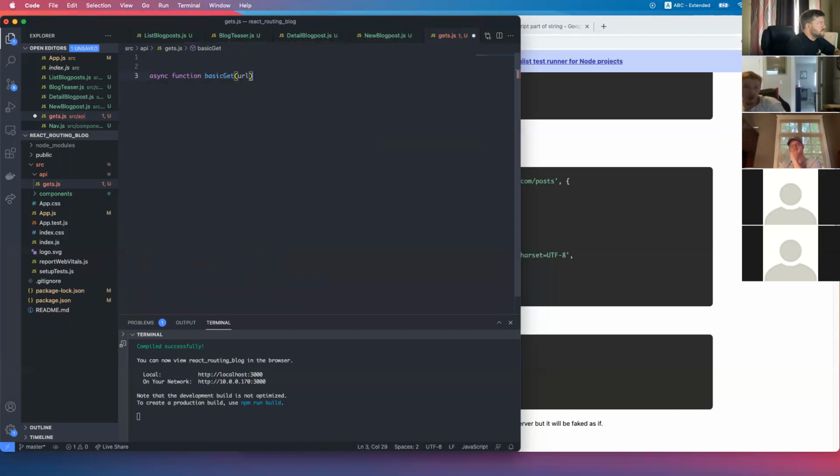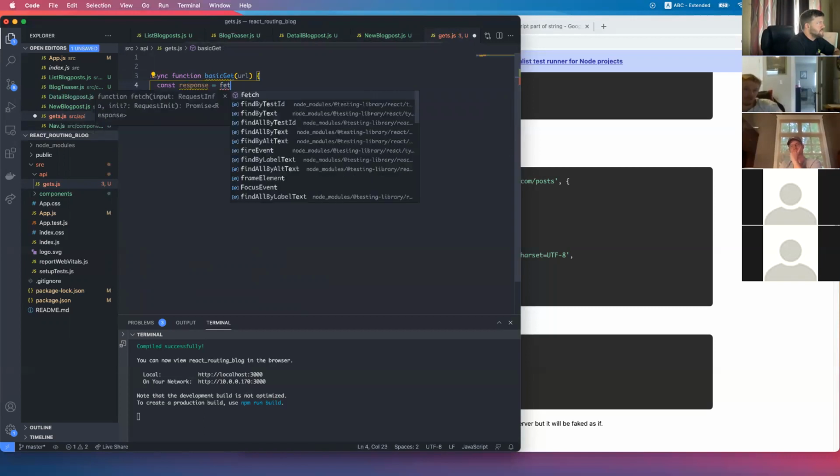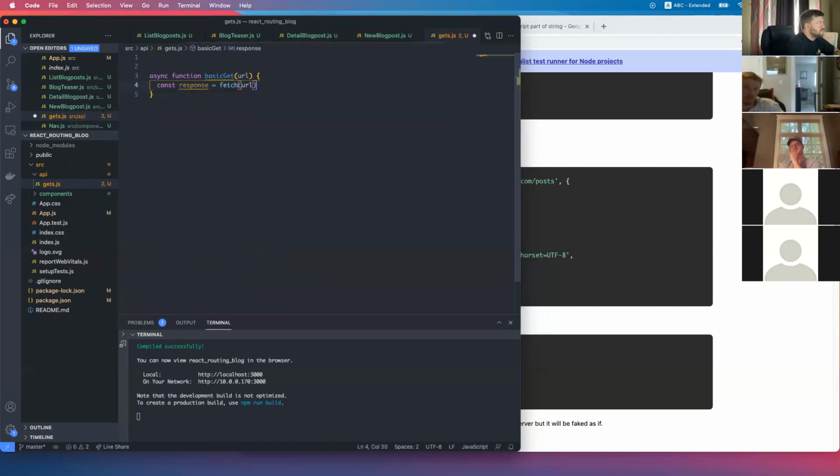Maybe the URL you would pass in. And then you would do const response, just like usual, equals fetch URL. So you would do all the boilerplate here, the stuff that was common for a function, and then you would export this function and any other functions you had here.